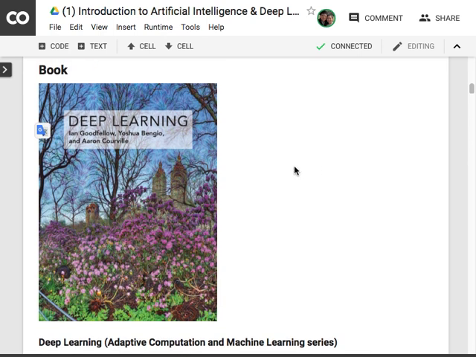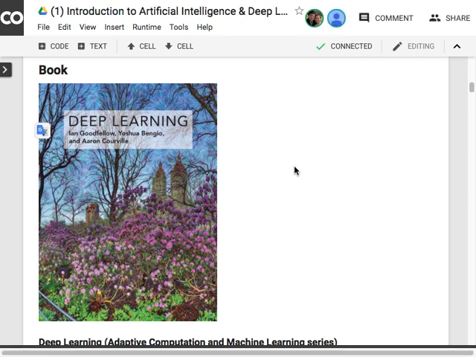Okay, the book that I'm using as reference is Deep Learning, written by Ian Goodfellow. Ian Goodfellow is the inventor of the GAN. If you know him, he is just about 30, but he invented GAN. He works for Google right now, and also the OpenAI organization, which Elon Musk is the owner of. So this guy is quite big in the field.